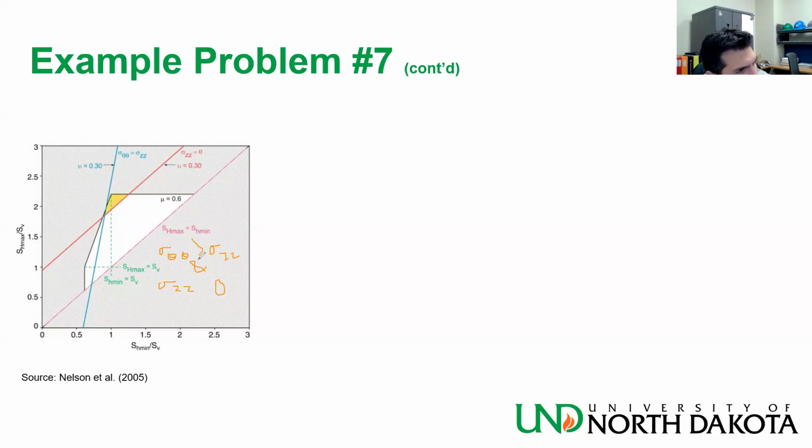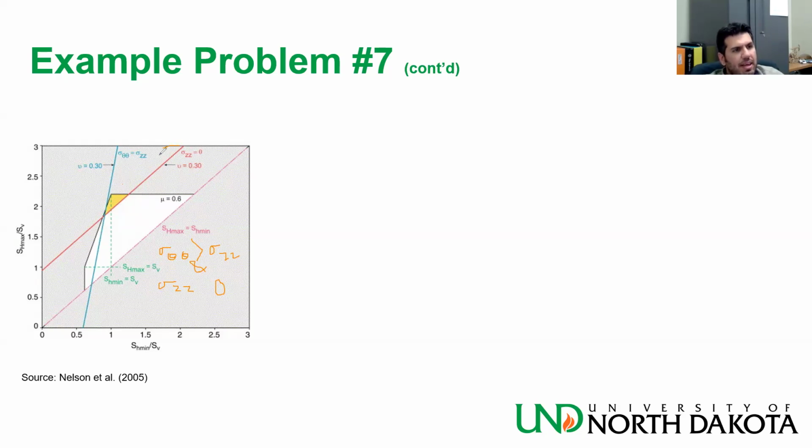This is true. Sorry, no, I was right, sorry. This is true. The sigma ZZ is smaller than sigma theta theta. And you don't need to understand it graphically. You can just check it. Use a point here, add it into your equations, and check it. You'll understand what I'm saying.